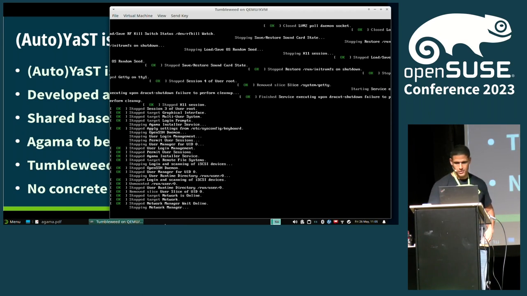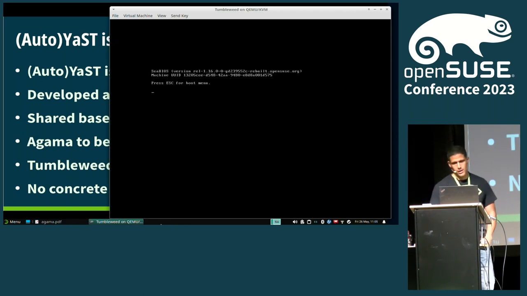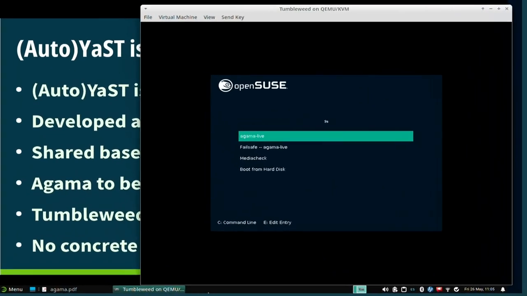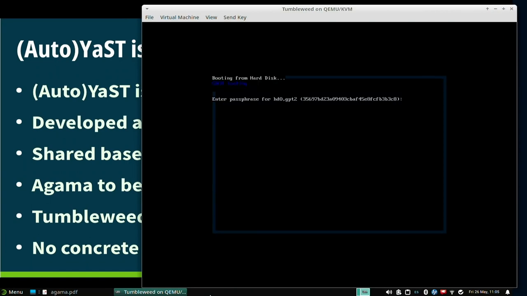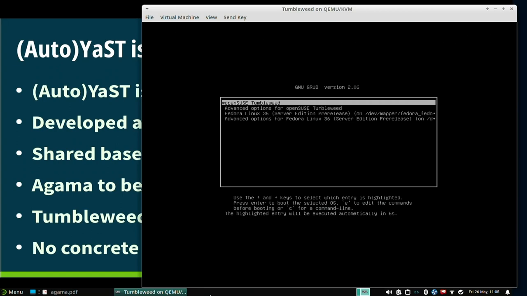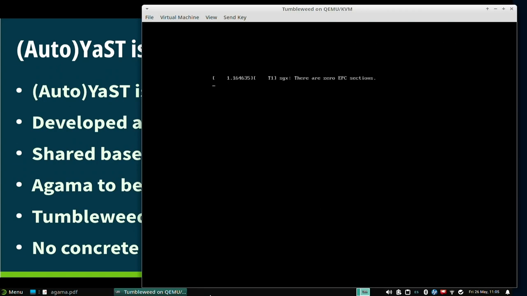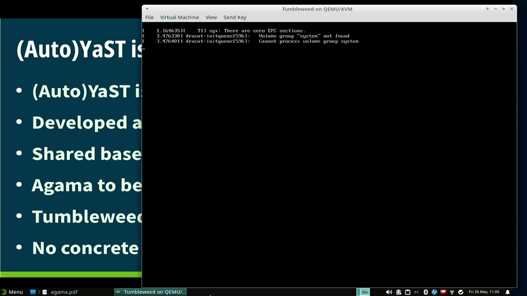So far looks quite OK, to be honest. Now, if this were a proper installation image, it would boot directly from the hard disk, but it doesn't, so I have to do this. That's homework for you. Ah, OK, I selected it. I hope I remember the key. Let's see if we get the Tumbleweed system with LVM and with encryption. OK, it's there. And the other distributions are also in the bootloader. Okay, looks like it worked.